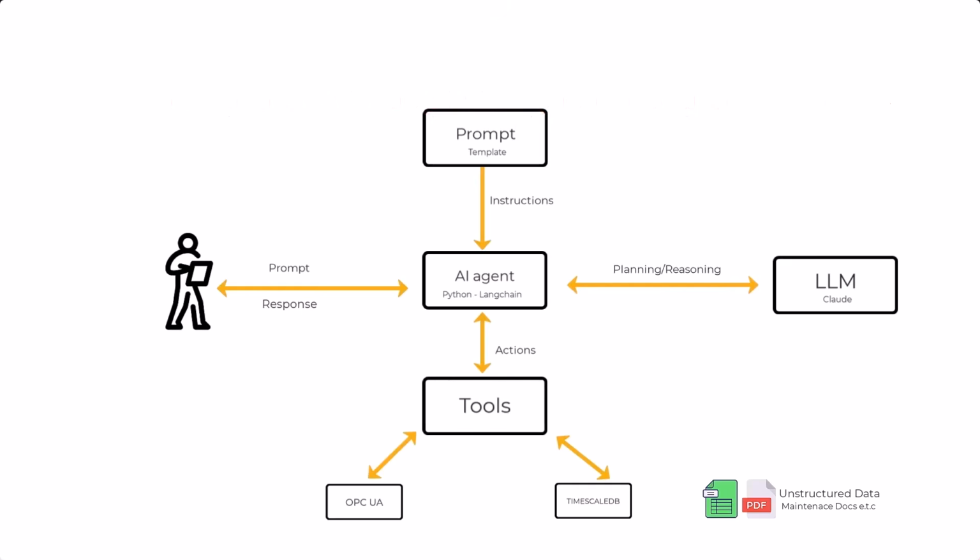Now, currently, when I send a query to our AI agent, that query goes straight to our LLM. The LLM processes the query, looks at what tools it has available, and then it comes up with a plan for how to utilize those tools to fulfill the user's request. Now, instead of just passing the user's request directly like that, we want to utilize the information in our maintenance documents to enrich the query with additional context.